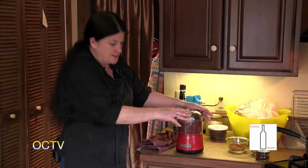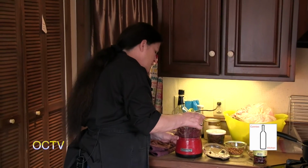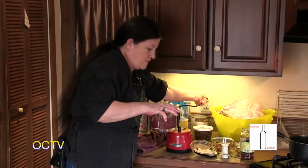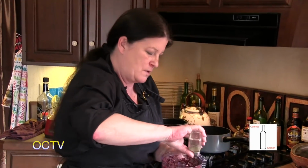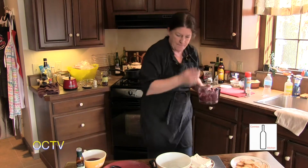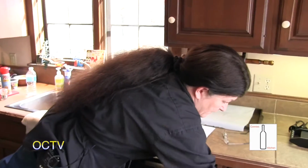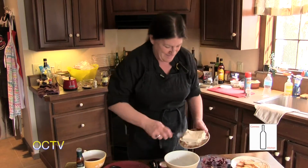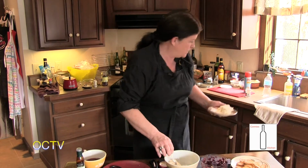This is almost like making a tapenade, but I'm going to blend it with the cream cheese to make it more of a spread. Dust this with a little bit of black pepper, and that's really all you need. And we're going to blend in, excuse me for just a moment, got my mixer fork. I'm back. For now, we'll start with about half a block of softened cream cheese.